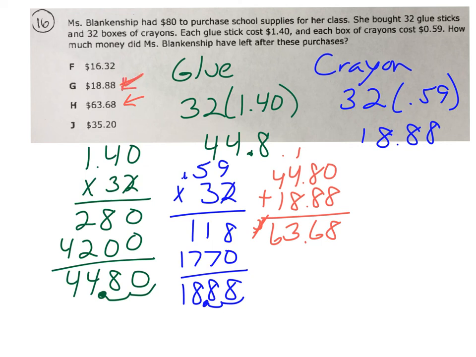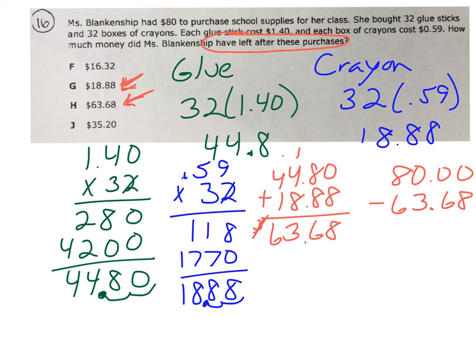They're expecting you to stop in the middle of the problem because you're not going to read for the answer. And it says how much is left after the purchases. Well, she is starting with $80. And you still have to subtract by lining up the decimals. Now, when it comes to add, subtract, remember you do have to line up the decimals. When it comes to multiply and divide, you do not have to line up the decimals.